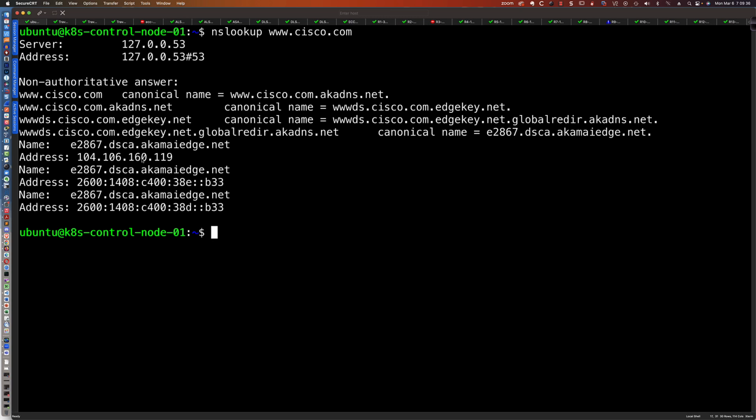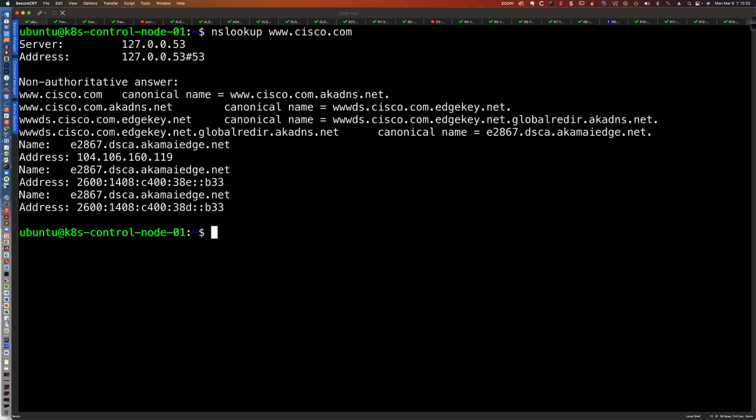It's going to give us all kinds of information here about the different addresses that if I was to type in, or if I wanted to resolve cisco.com to an IP address, and you can see we also get the IPv6 information here. Now, you'll notice that it shows that that's the DNS server that I'm using, this 127.0.0.53, which is the Ubuntu host's local name resolution. But what if you wanted to change the server or use nslookup interactively?